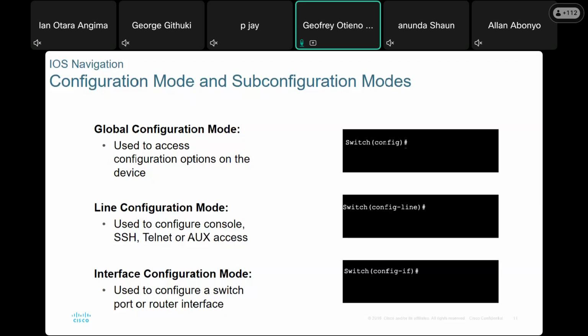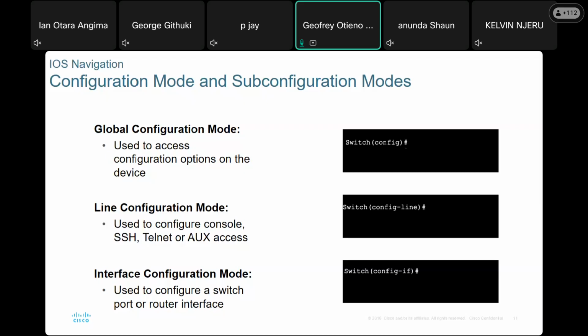It could be interface sub-configurations as stated. And that's why you can see you have config-line, meaning this config alone is telling you already you are on global mode, but now you are moving to a sub mode, which is the line sub mode that you are configuring, or config-if for an interface that you are configuring, depending on the interface.